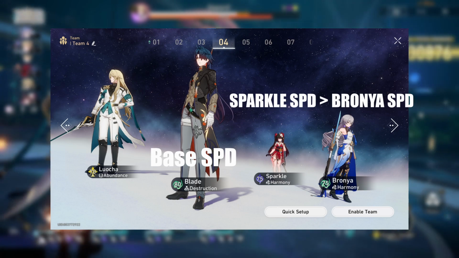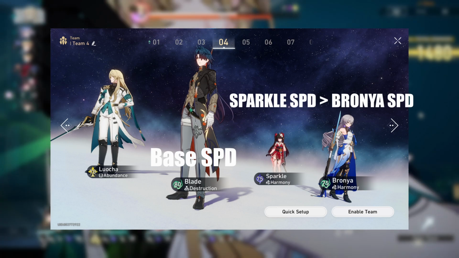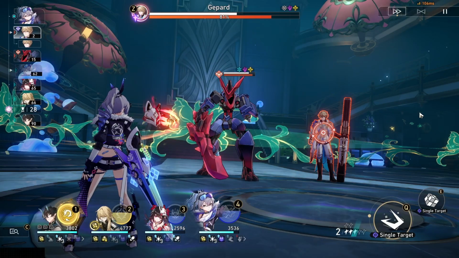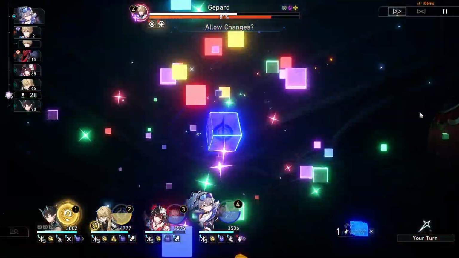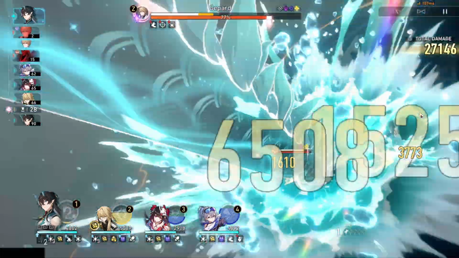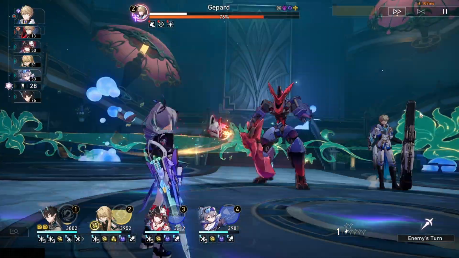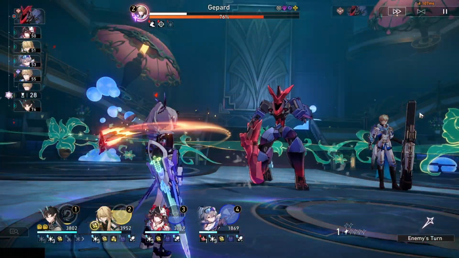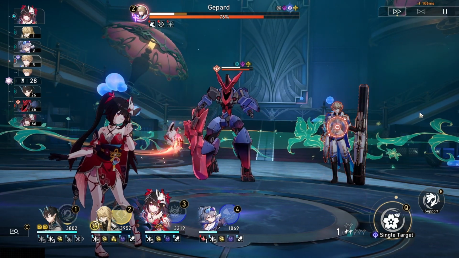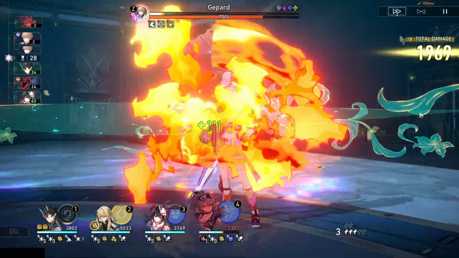Bear in mind that this lineup can only be used for SP positive DPS and constant speed DPS like Jingliu, Blade, and other SP positive DPS. For a DPS like Seele, yes, you can still put Bronya and Sparkle in the same team, but remember that Seele is a DPS that can self speed buff. It means her turn will be inconsistent, and maybe at some point the buff will not work well with Seele's speed.